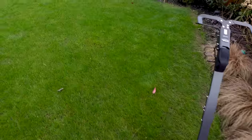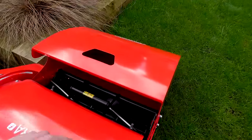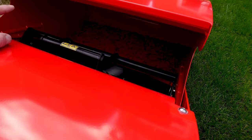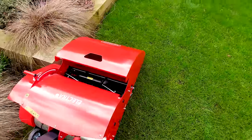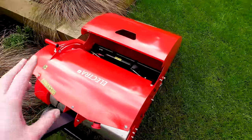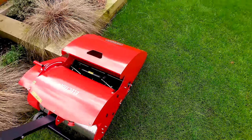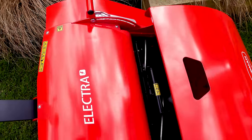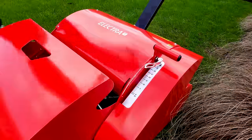I've also noticed that it's such a true cut. I don't even think there's hardly anything coming off. So you can see in there, just a couple of whiskers. Now this was being cut on, I don't know, maybe 40 or 50 mil on the Bosch, and you can see here there's actually nothing coming off. So what that means is this must be a much truer cut than the rotary mower. And I'm actually going to drop this down to, let's say, 30 mil and see how we get going.